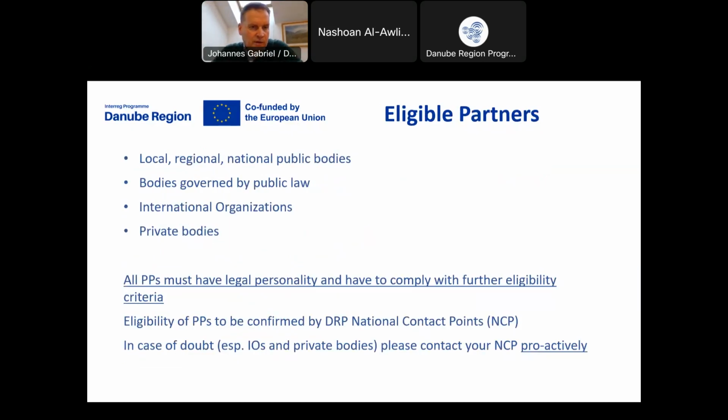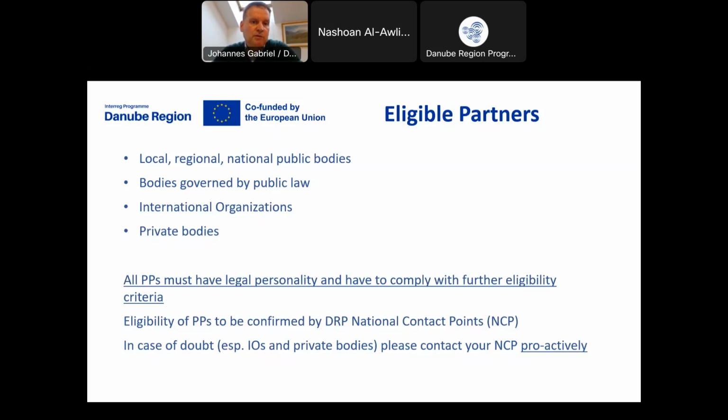Which partners can participate? Eligible partners. Here I keep it short. You can find more details in the applicant's manual, the seed money program manual, which, as I highlighted, is a must to read. We cannot go into each and every detail here. Moreover, we try to focus on the presentation in GEMS. So here just a rough overview.